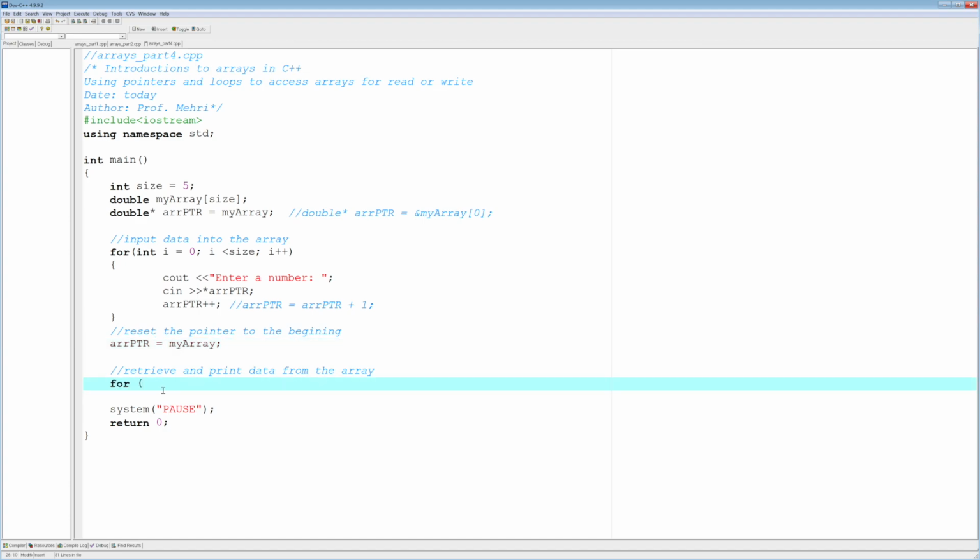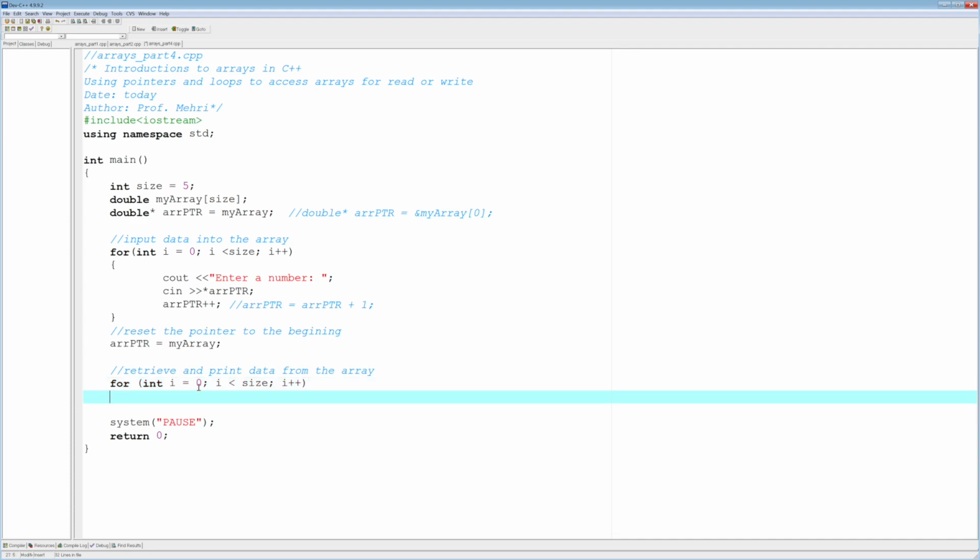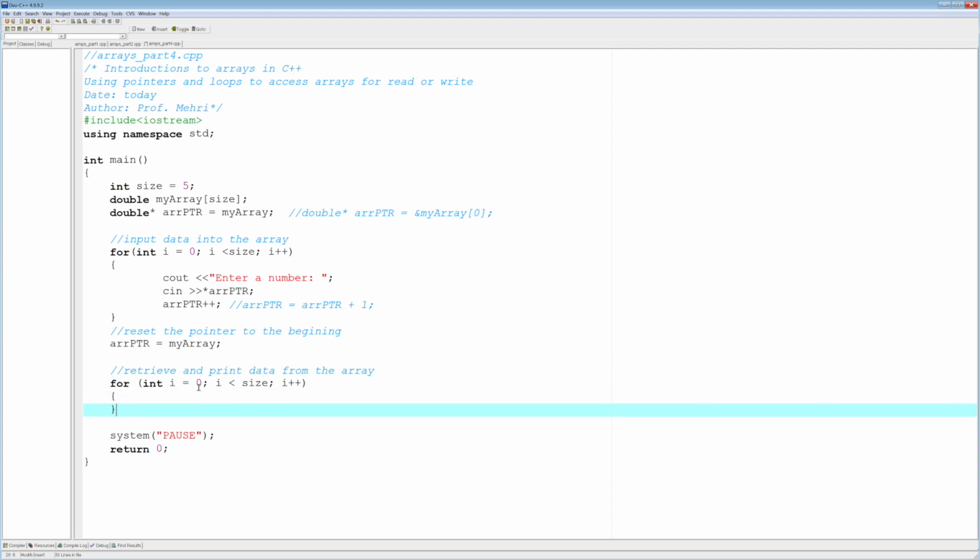So let's go ahead and do another one. Now remember, I'm redeclaring i because i is only local to the loop. Unless you've declared i in the declaration block here. So you can, but in C++, you could do it this way. That's not a problem. So let's go ahead and do i equals 0, i less than size, i plus plus, and we're going to have a single, well, actually a couple statements because you need to move the pointer as well.